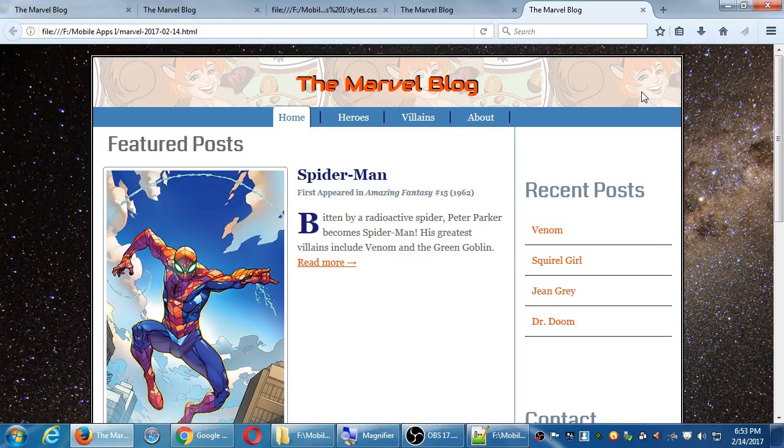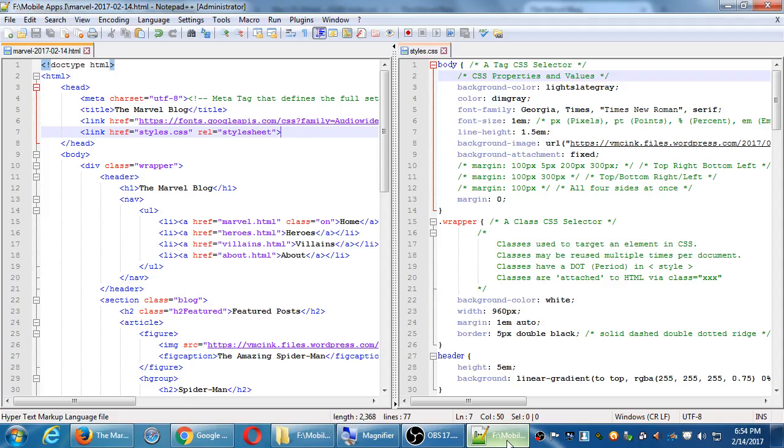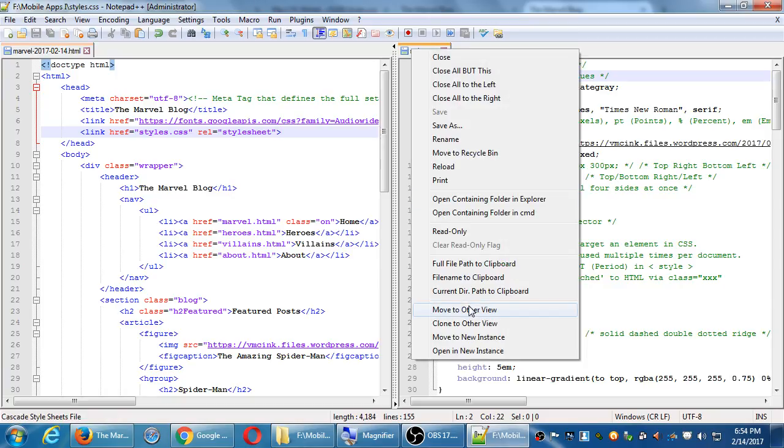And what those different sizes of screens will be then are going to be blocks where I can then redefine my CSS. If the screen is at a certain size, then change the background color like this, or change the font size like that. Let's set these common breakpoints, and then we'll fill in the code. What we'll do first is, I don't want to do it side by side anymore. I want to just focus on one view of CSS. I can go back to the right-click, move to other view.